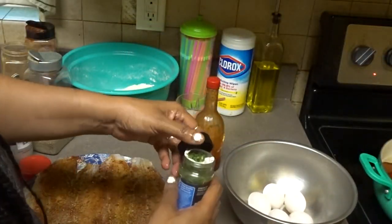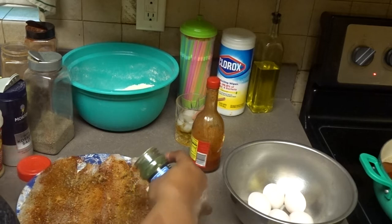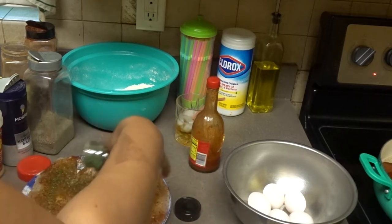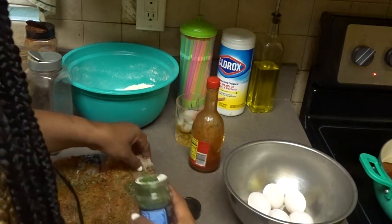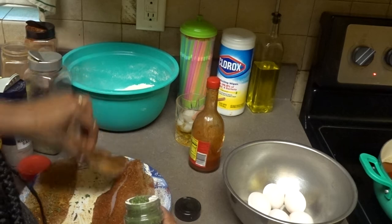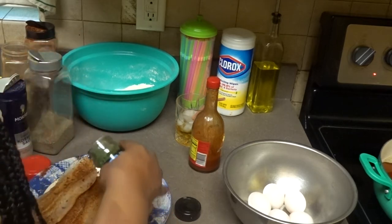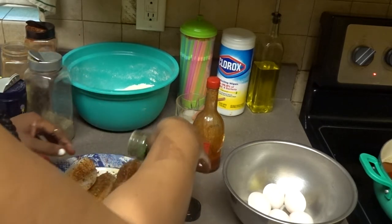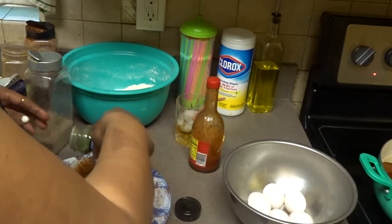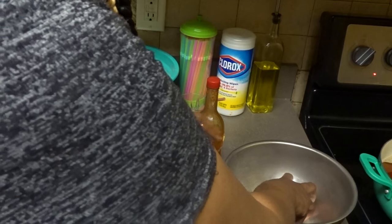Okay, so I'm gonna move the fish over to the side. So with the wet mixture, oh y'all, we're gonna need some paprika, some parsley flakes, okay? Front and back. Okay.